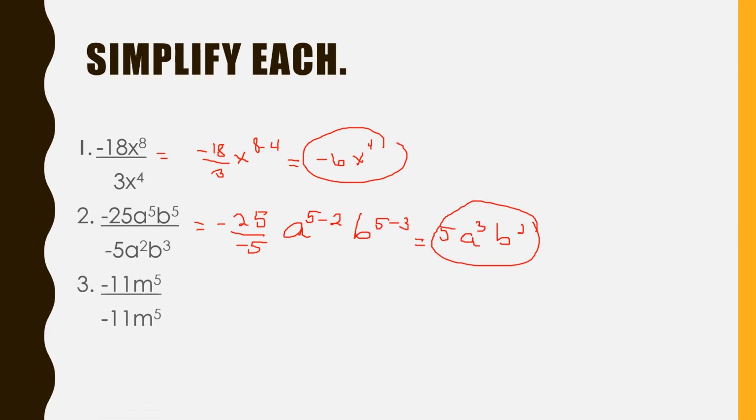Next, negative 11 m5 divided by negative 11 m5. So negative 11 over negative 11, no? And then we have m 5 minus 5. Okay, so negative 11 divided by negative 11 is 1 times m 0. Now guys, remember 1 times 1 na po yan kasi yung m0 is equals to 1. So the final answer is 1. Actually, pwede na agad yan diretso. Cancel mo na agad yan. So the answer is still 1. If you knew the rules or directly, pwede yan diretso.